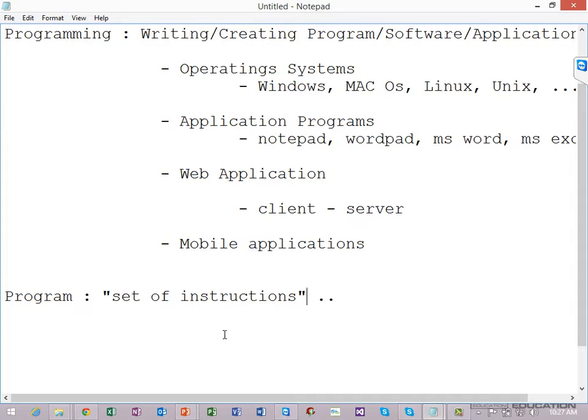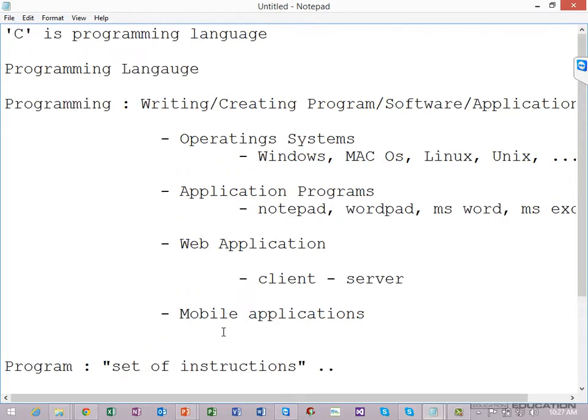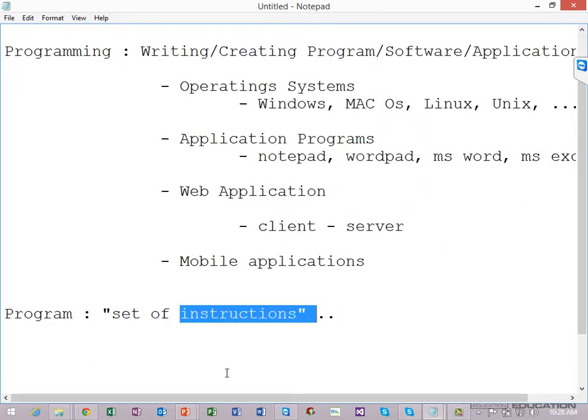Now we are interested in creating a program or developing an application. To develop an application, we have to write some set of instructions, and these instructions can be written using a language called C language. That's why we use a programming language, for writing instructions, for writing programs, for creating applications.